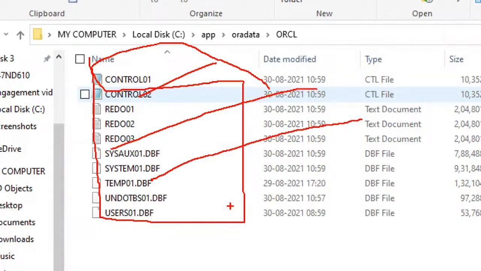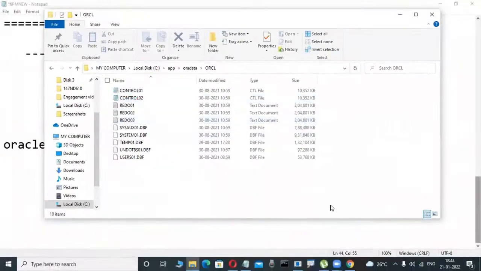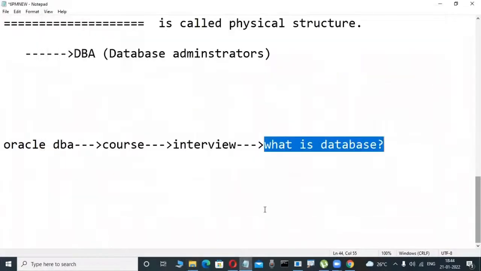That's why, when they ask what is a database, the database administrator tells the physical side, because they are well-known with data files, redo log files, control files, and the relation between logical and physical. Those are all the things they have an idea of. So it is nothing but a collection of data files, control files, redo log files. That is the correct answer from a database administrator's point of view.